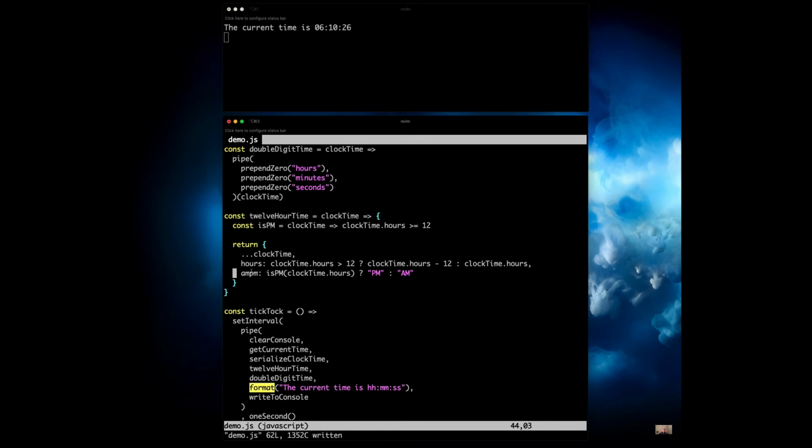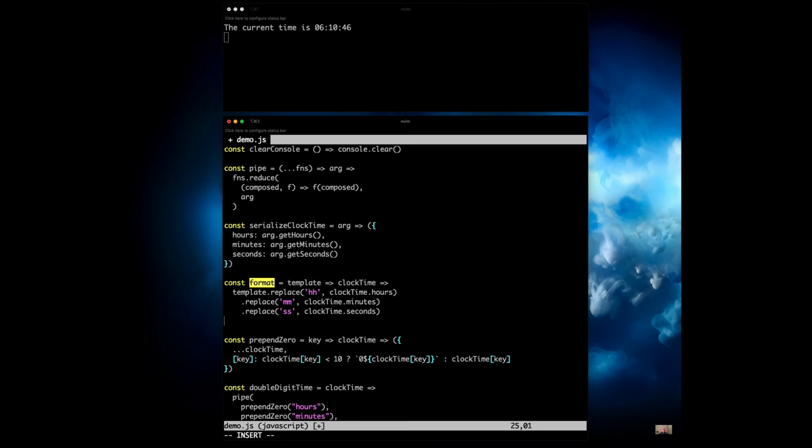Now this AM/PM field that we just added to our clock time object does not show up. Why not? Well, we haven't added it to our format string. So we need to establish a little code, a little replacement code there, and then modify the format so that we can display the value in place.